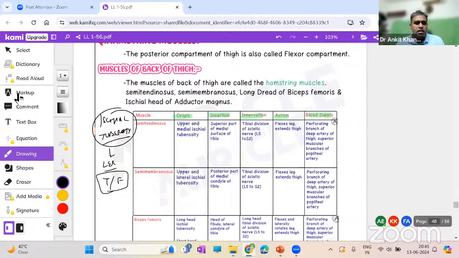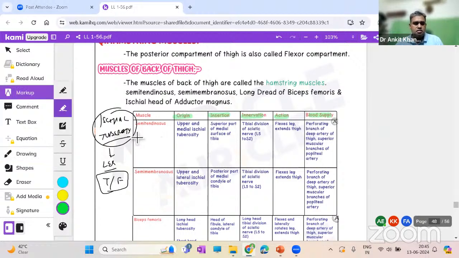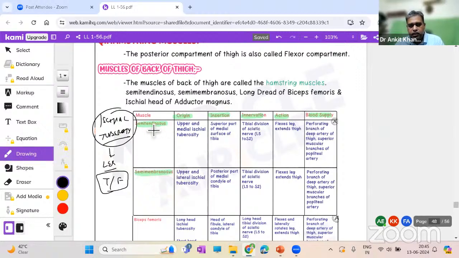Just think, understand. Now let me highlight over here. This one muscle is semitendinosus, and the other you can see is semimembranosus. Now see the name, semitendinosus. I will show you also in the diagram. This muscle is half tendon. So there will be a muscle belly, but as you go down, there will be a thin muscle tendon. And semimembranosus will be slightly wider than the tendinosus. Basically, membranosus is deep, and overlying the membranosus we have the semitendinosus.